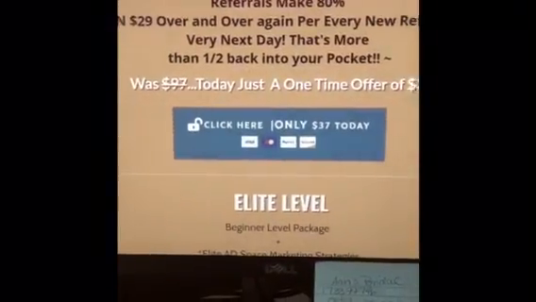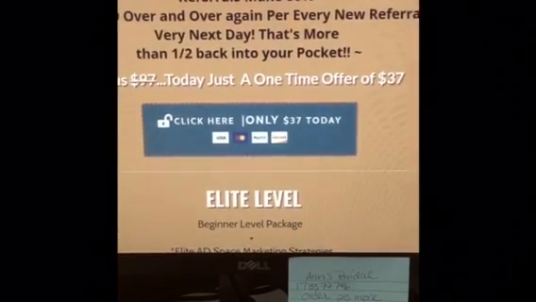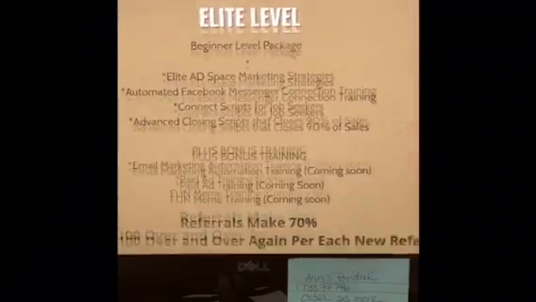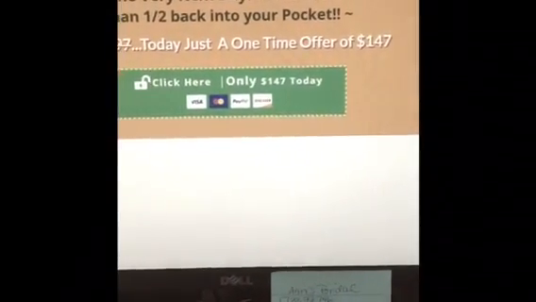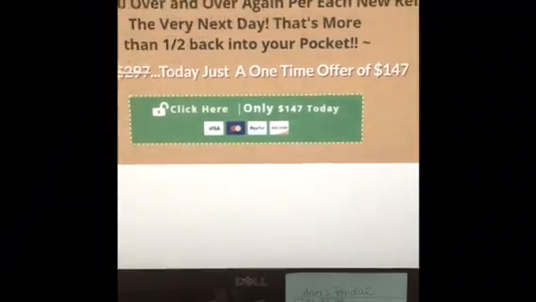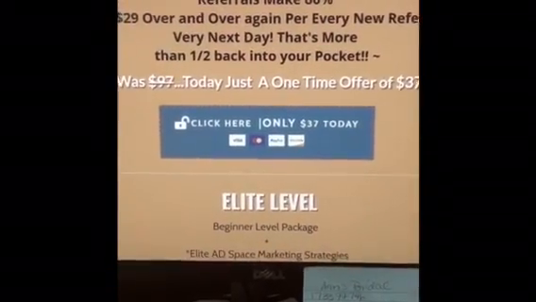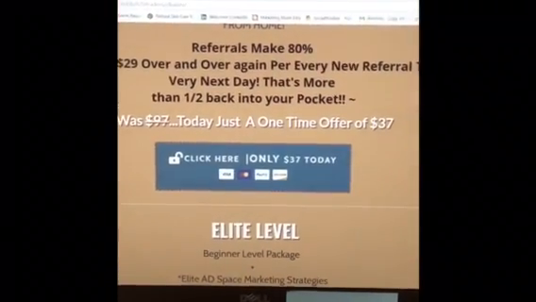So there's the Elite, which is the basic, which is $37, one-time offer. You don't have to come out of your pocket more than once. And then $147, you come out of your pocket once. If you purchase this, you make $29 every time somebody does this action, does what you just did, right?